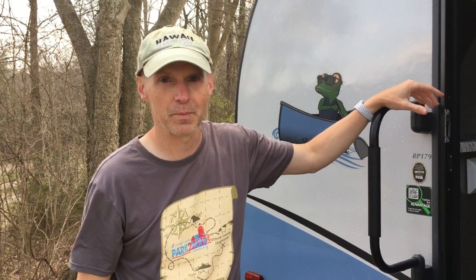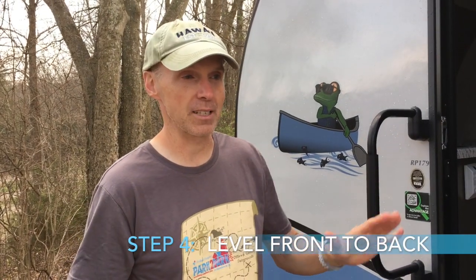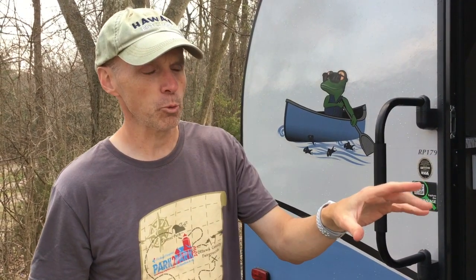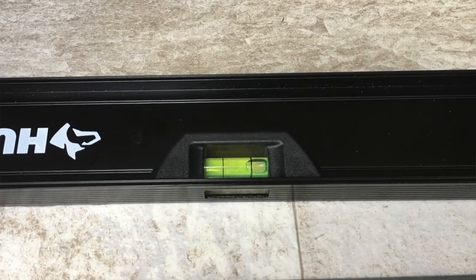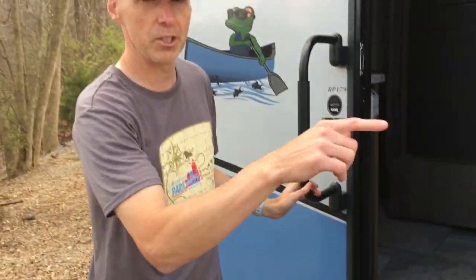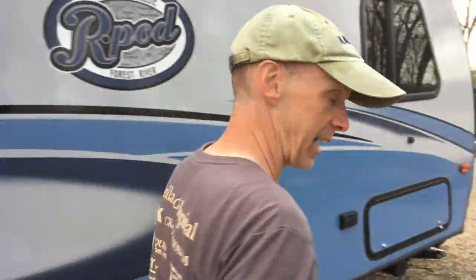John Marucci back again. Let's walk through the steps. We have a really tough setup — we're at Horse Cave KOA in Kentucky going back up to Michigan after our winter escape. This is a tough lot: we're going downhill and to the side. We had to put two sets of Lynx levelers up to level it side to side, then chalked it, then unhooked everything in the front using the Blue Ox hitch and the Husky Jack. Now we have to level front and back — it's way out of level. The bubble is way off, so we've got to go way down on the front.